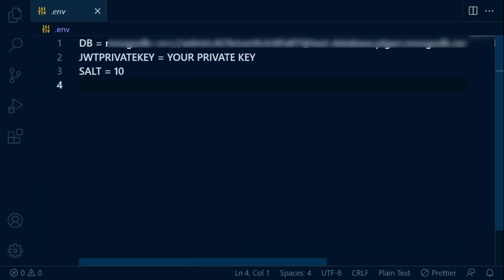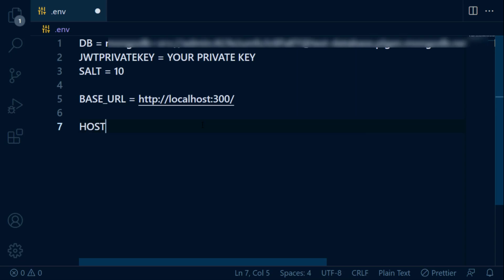Let's add environment variables here. Here first we're gonna add base URL, which is our front-end URL, so the user can open the URL from email to redirect it to the front end. So it's going to be front end. Then we're gonna add host smtp.gmail.com.